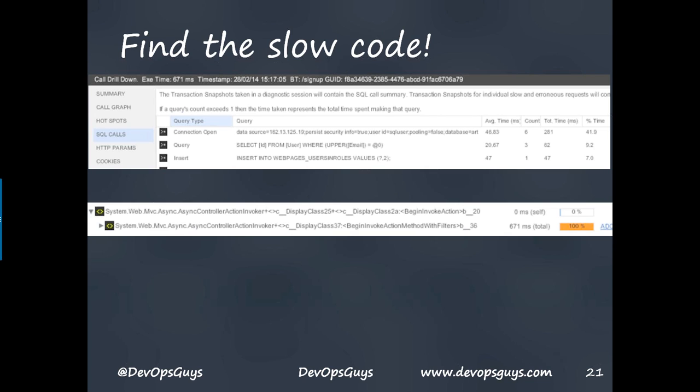So again, really useful feedback that, as an operations guy, I can go to you and say, right, the problem as we see it is that the vast majority of time is being spent in this method, in this database call, or in a case like this where it's blindingly obvious where the problem is. Can you please change the connection string to pooling equals true, and push that change back out through your continuous delivery pipeline, redeploy it back into production, bang, job done, problem solved.